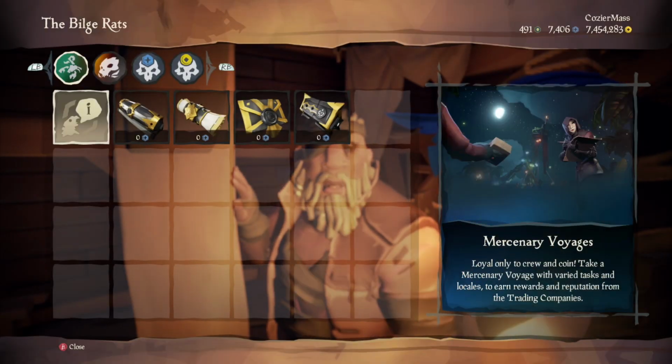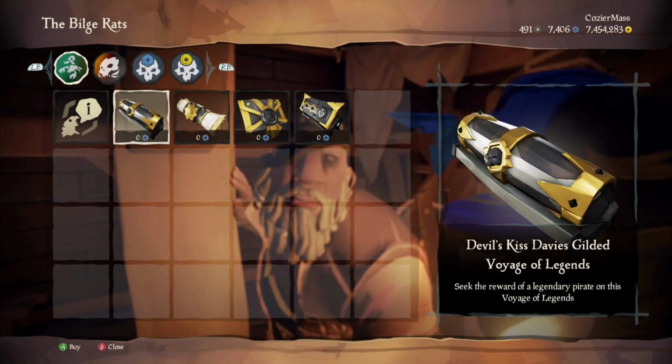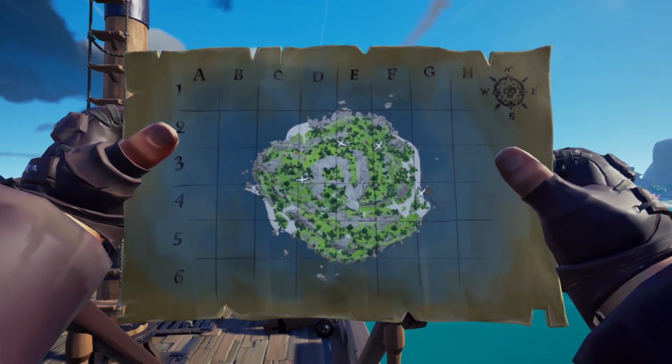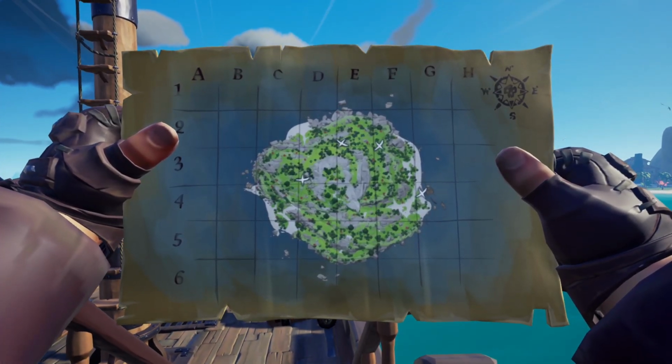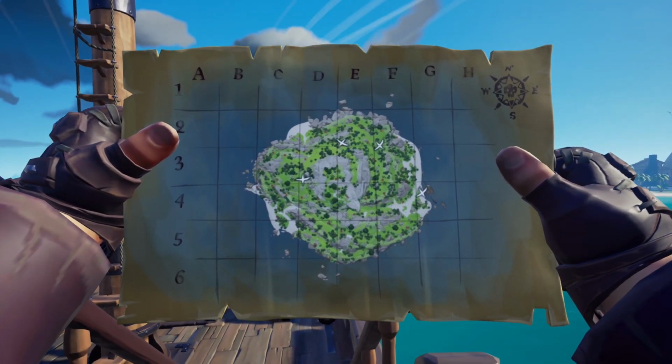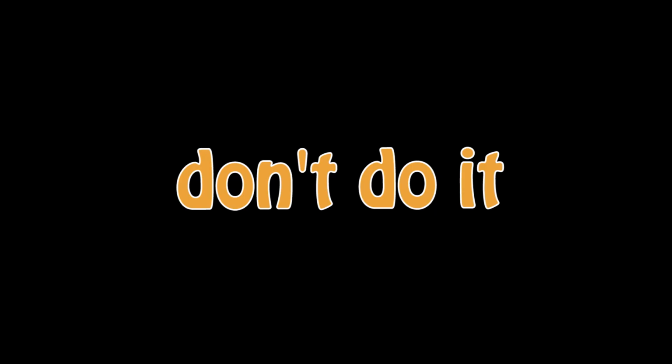Duke is still able to give you a Gilded Voyage, however. You can only get one, so choose carefully. The Gilded Gold Hoarders, for example, will set you to 8 different islands, each containing 3 to 8 captain's chests. So if you only got a few moments to play, don't do it. It's going to be a waste of a good voyage.